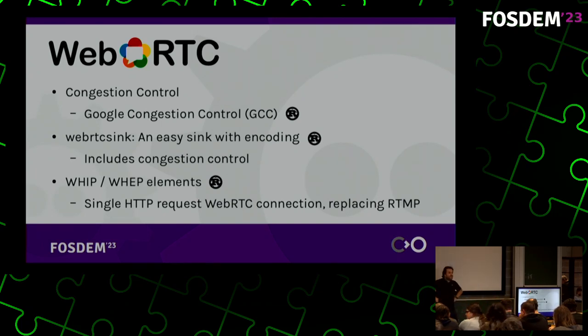Another area where there's been quite a lot of excitement in GStreamer in the last couple of years is WebRTC. So as probably all of you are familiar with, WebRTC is a way to send video in low latency to and from browsers. And GStreamer has one of the most complete implementations outside of the Google implementation that's used by the browsers. We were missing one big bit, and that was the congestion control. And that's been added in the last releases. So now we have a module that is compatible with what's called Google Congestion Control, which is what Chrome and Firefox and Safari use. And this is in Rust.